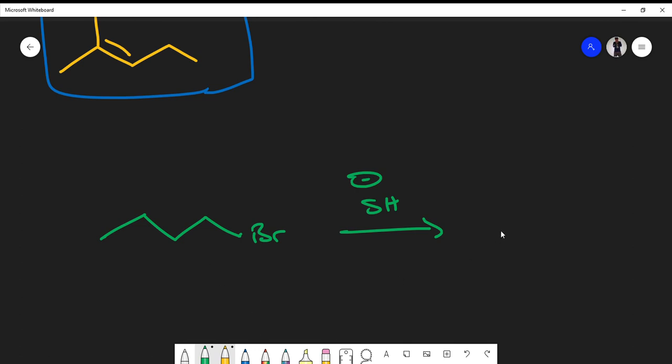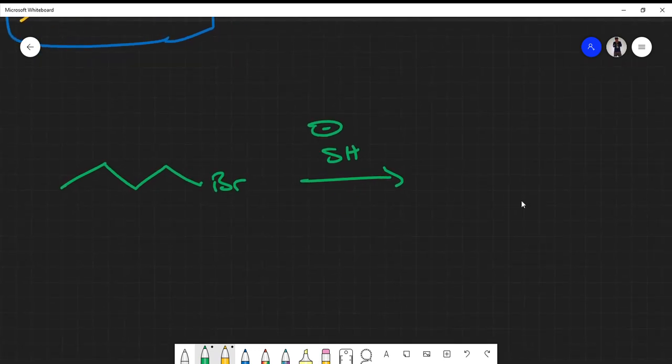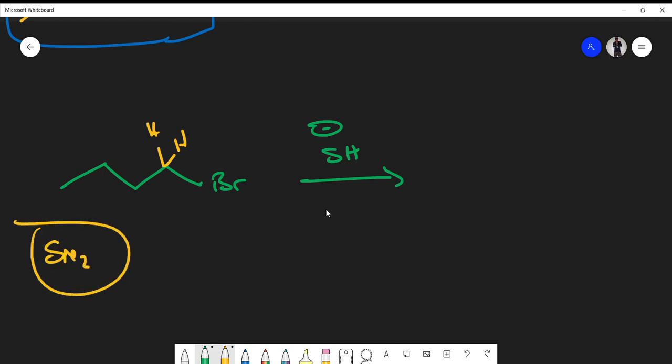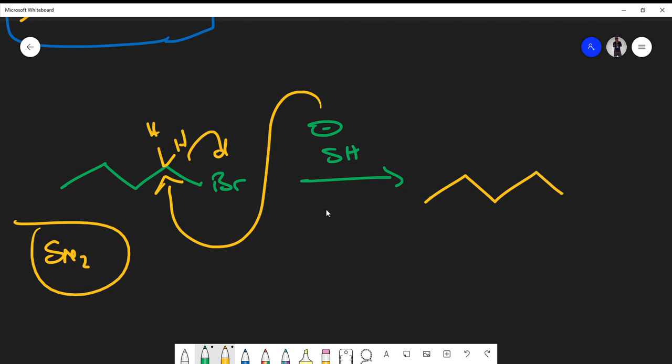Could you predict what the product is, and what type of reaction? Well, I'm on a primary alkyl halide, which contains two hydrogens, so it's really open to attack. My nucleophile is really strong, so I'm looking at a classical SN2 reaction. It's going to come in, all occurring in one step, attack the carbon, and displace the bromine. And so essentially, my product would be this.